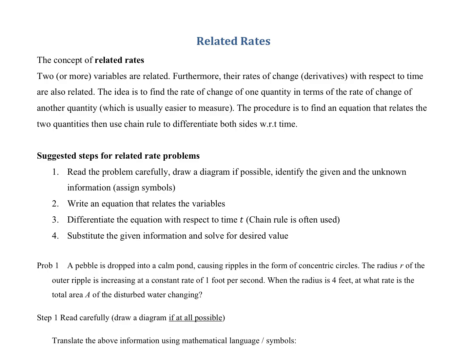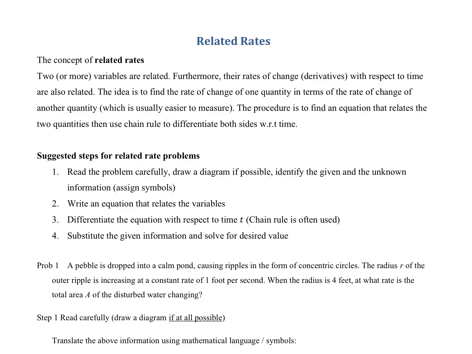Oftentimes, when we have related rates problems, here are the suggested steps. Read the problem carefully, repeatedly, until you completely understand the problem. And draw a diagram if at all possible, because a picture is worth 1,000 words, right? And then in your reading, identify what's given and what is to be found, and then introduce variables when necessary.